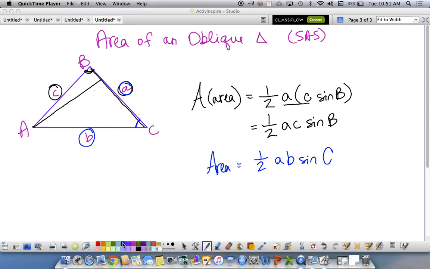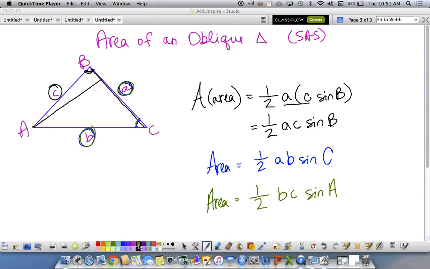So I've got an A, B, and a C in each one. An A, a C, and a B. The two sides will have the angle in between them. The last way they write it, the area will be equal to 1/2, what if I know B and C? Then it will be sine of angle A. They write the formula three different ways. I'm sorry, that's just what they do. But you're always using two sides and the sine of the angle in between.